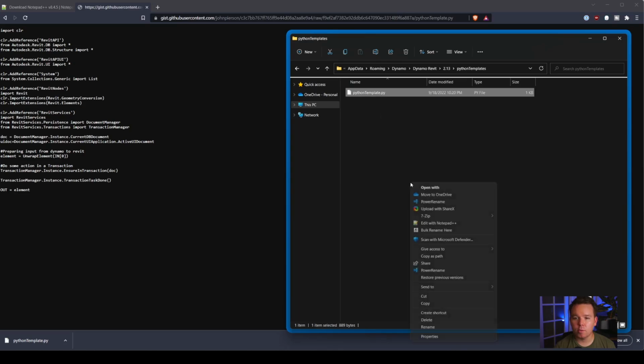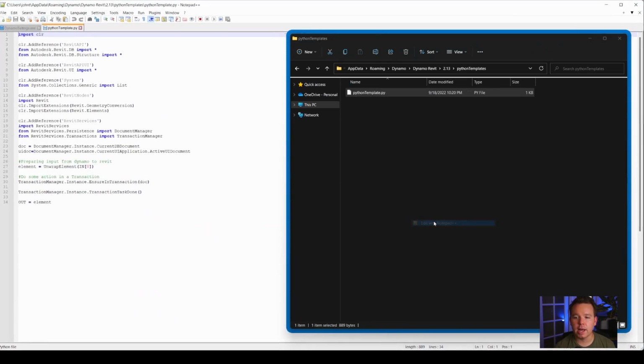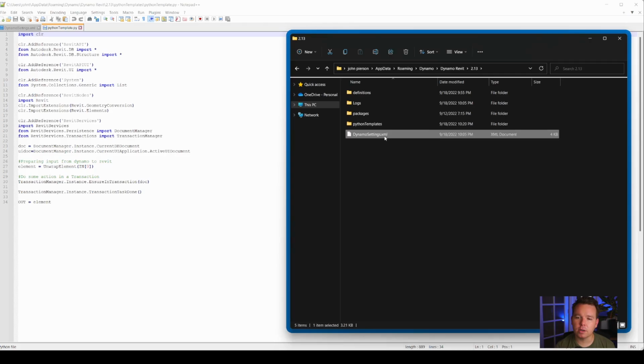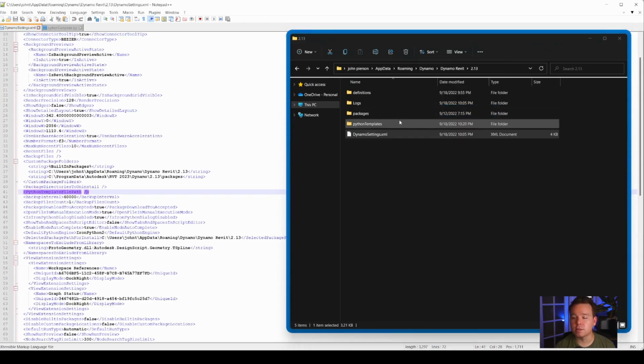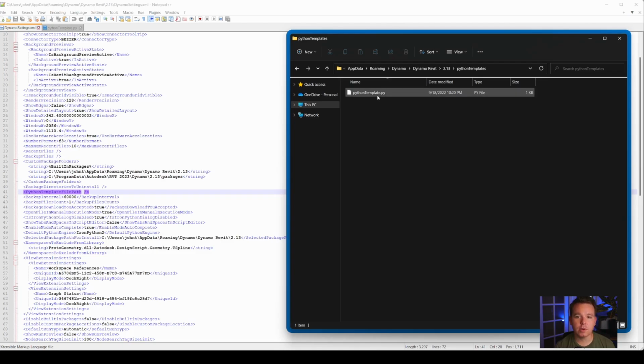And now with Notepad++, I can actually edit this in Notepad++. Notepad++ is nice because we do have access to some of the color coding to help make this clear. If we navigate back a folder, we can also right click on the Dynamo settings file and we can edit this in Notepad++ as well. In this case, I want to add this Python template to line 41, Python template file path.